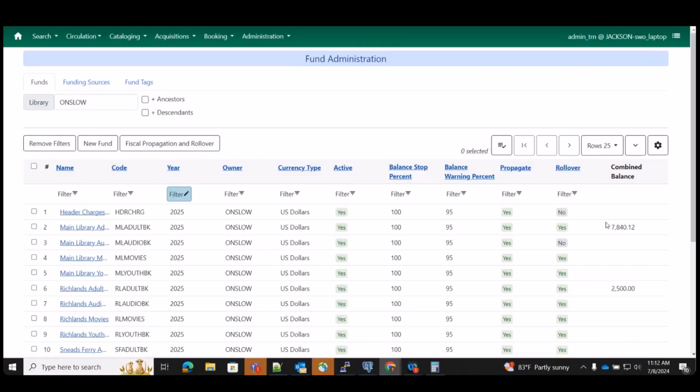But I'm going to want to go through and do that for each of my funds and allocate money from my funding source. And this can be based on what you plan to spend throughout the year. It can be sort of a partial allocation. You sort of change your allocations throughout the year. Maybe you start with lower allocations and then you increase them as the year goes on. But basically you'll want to go through and make sure that every fund that you plan to purchase from has money in it so that you can begin purchasing.